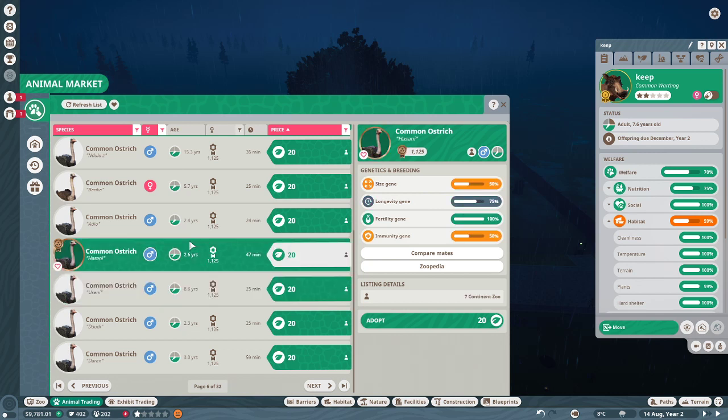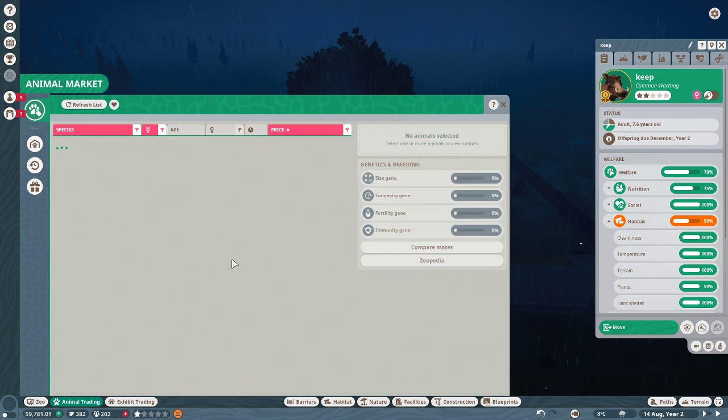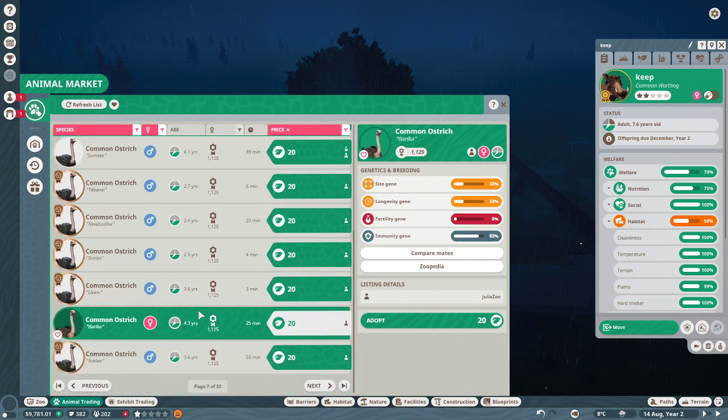Oh, wait. Should I go for that? Immunity's kind of not the greatest, but I'm going to do it. We're adopting a male, right? Okay, so we need a female, which makes sense because you have a male, right? So let's get a female. Okay, moving on. That's not going to help. What about you? All right, let's just filter this to take the male off right now.